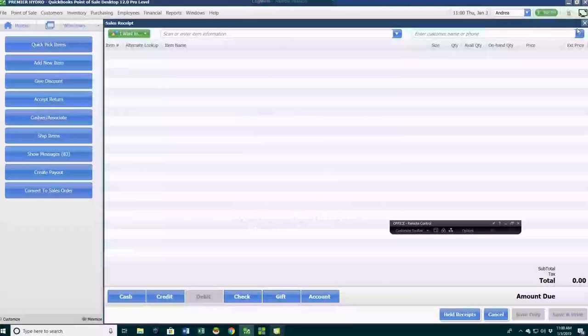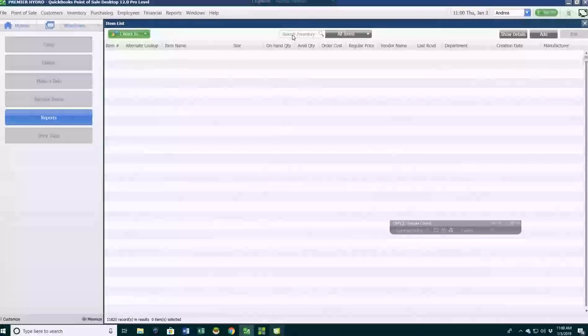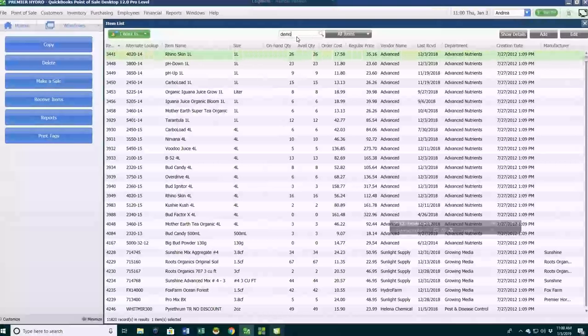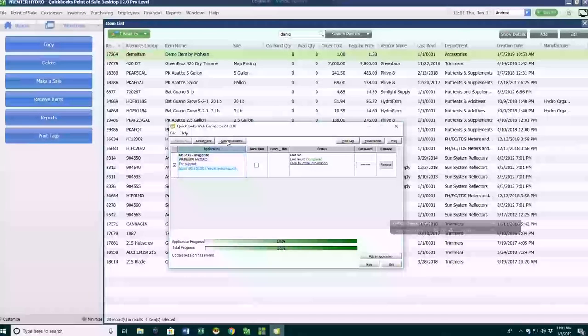Now the item is sold, and we can see what happened with the quantity in the QuickBooks. Now the on-hand quantity and the available quantity is 8 in the QuickBooks, and it should also be updated in the Magento. So we'll sync this.